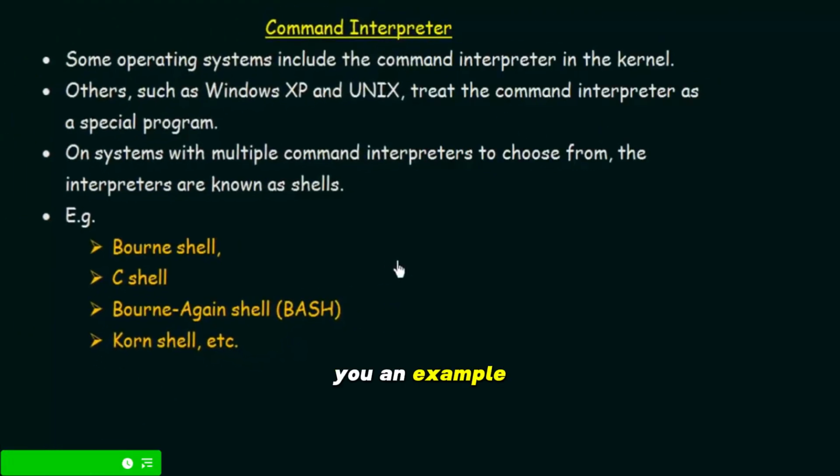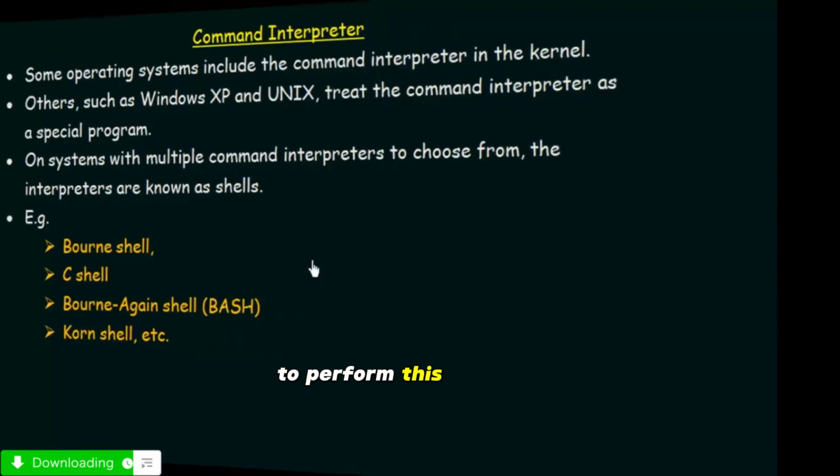Now I will show you an example of using the command interpreter or the command line interface in two different operating systems. Let's say that we have a small task of just creating two directories, and also we want to delete those directories after we create them. I will be showing you how we can use the CLI in Linux Mint, and also how we can use the CLI in Windows to perform this small task.